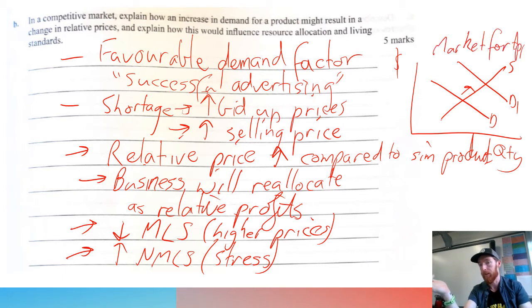I don't know why I'm telling you to do this now because you've already done the exam. If you did that, it's easy to compare it to other products. You say if it creates more jobs in that area, then people are going to be less stressed. But you can do either way for material and non-material as long as you justify it. So hopefully doing all these things, there's a lot to it, would get you the 5 marks. It's a bit of a mess.